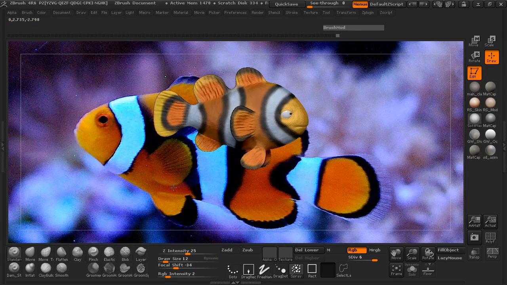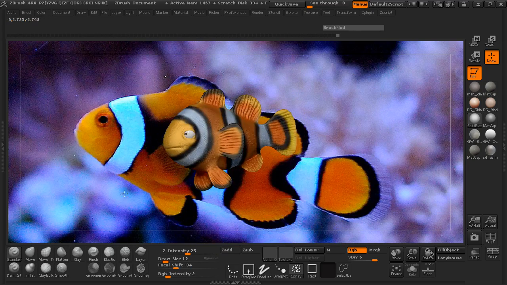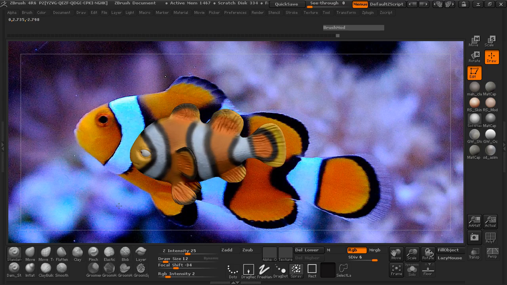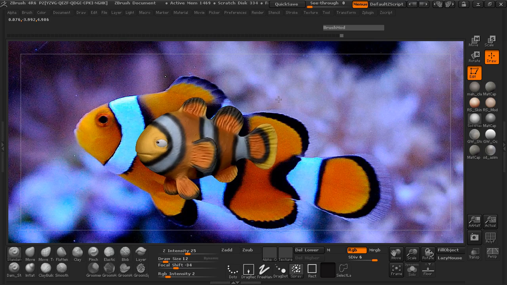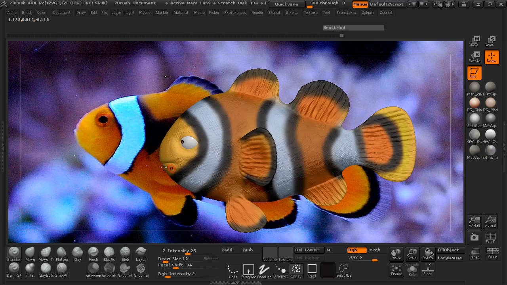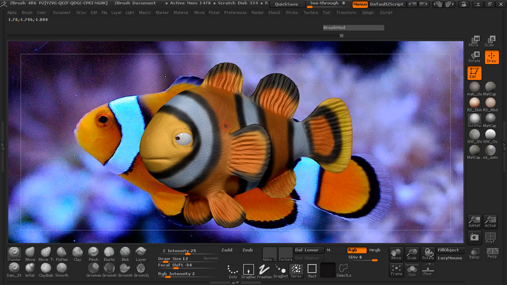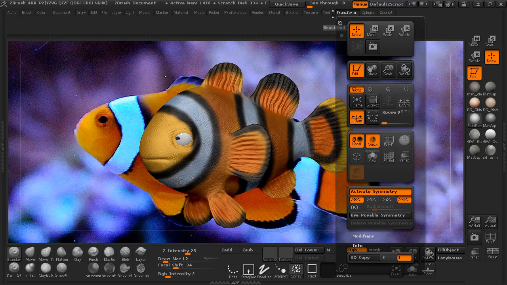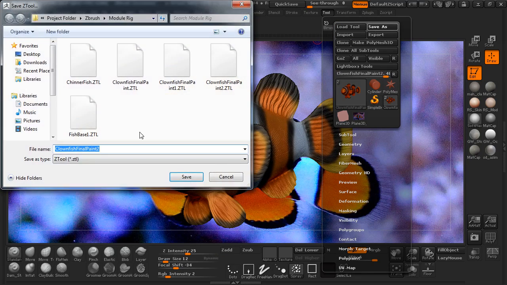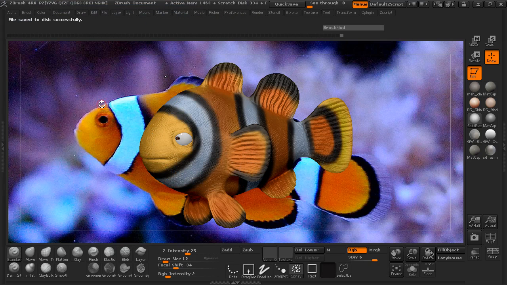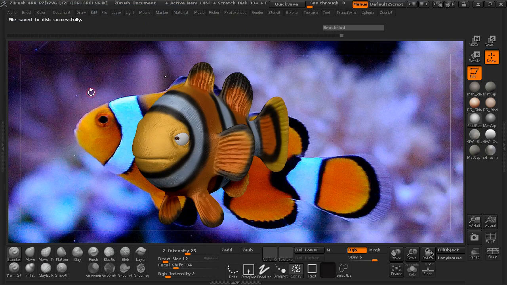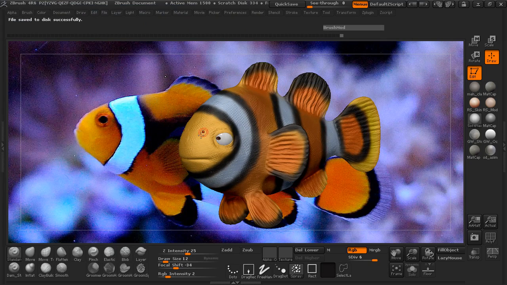Okay, so we have 3 of our body textures created here. Oh, let me go ahead and paint this back fin a little bit there. Okay, so we have a good solid 3 body textures here. Let me go ahead and make sure that we save this for our 3rd version. Okay, paint 3. Now the key here is going to be getting these textures out of ZBrush so that we can convert them through xNormal.